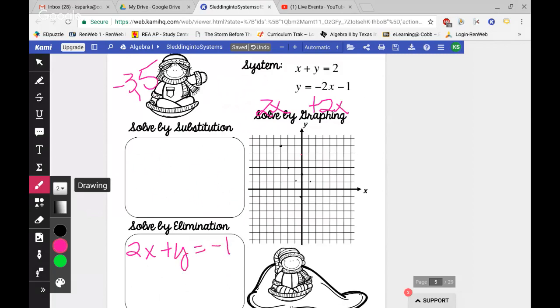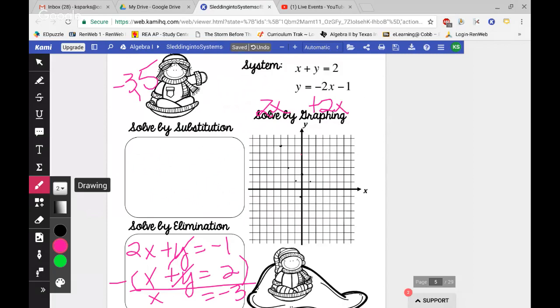And then you would subtract them because they're the same. Good job, Lily. X plus y equals 2. And the y's are the same, aren't they? They both have a 1, so you would subtract them. So 2x minus x gives you x. This would eliminate, right? And then -1 minus 2 equals -3, which matches everything that we've done.